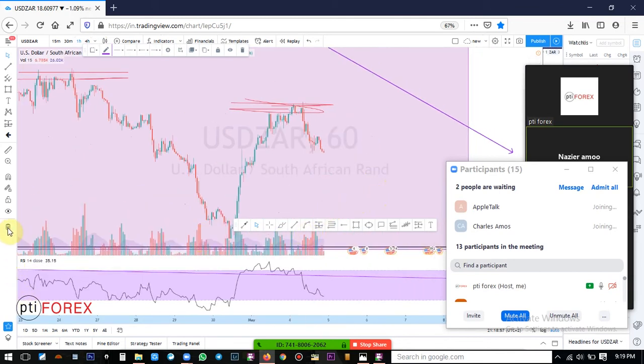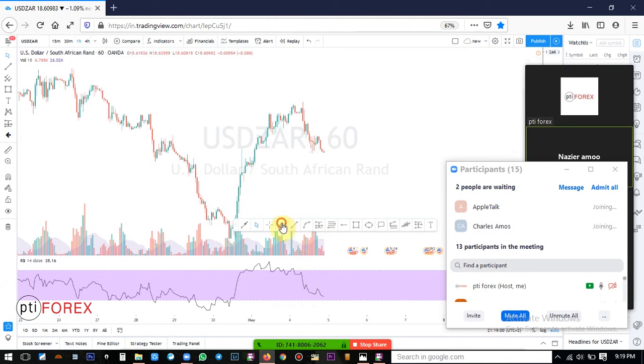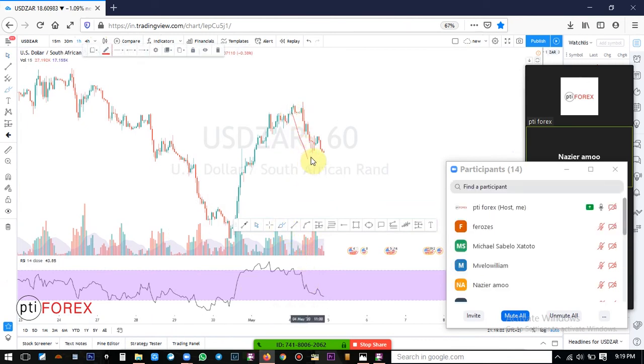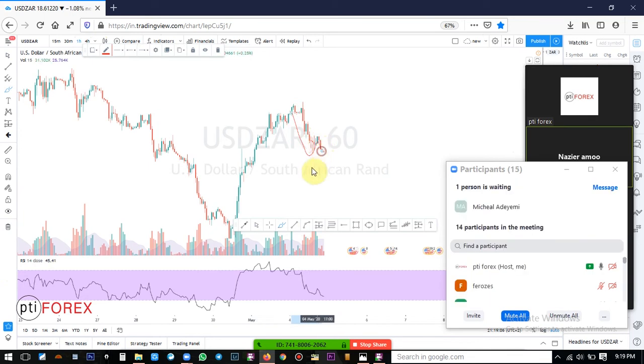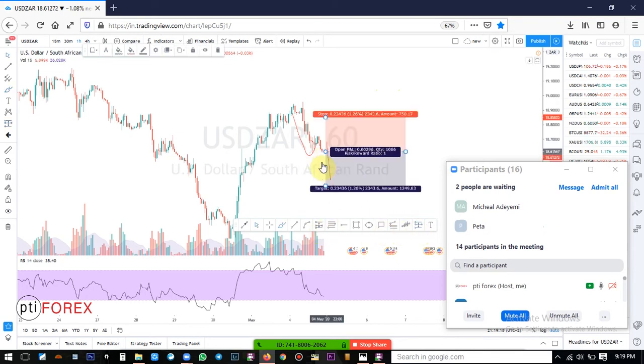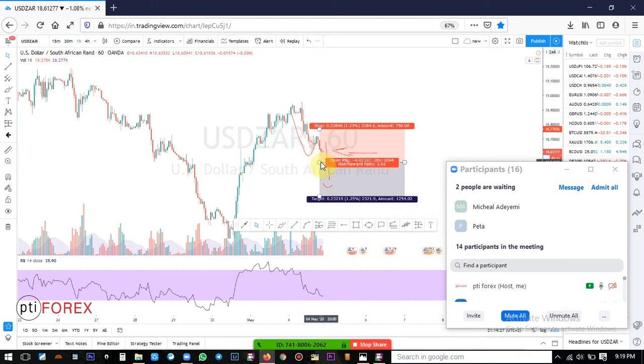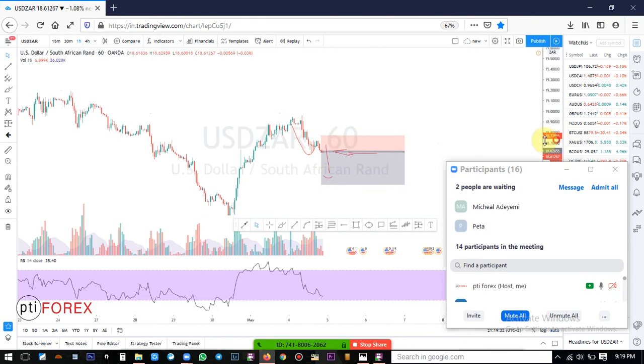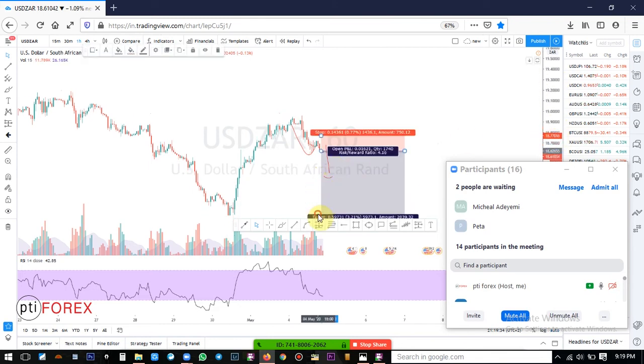And on the lower time frame, what you can see is that we had an impulsive move going down, a corrective move, and then an impulsive move beginning. What I can say is that it's still a good time for a sell to be entered here. Why? Because it's just the beginning of another impulsive move. So we can press the sell button here. If your account is very small, or if your risk is very small, you can put your stop loss just above that high there. And you know that our target is all the way down closer to that low.